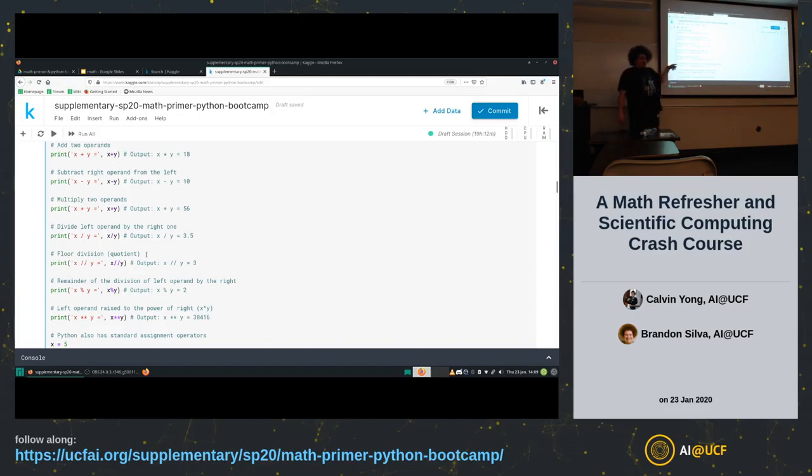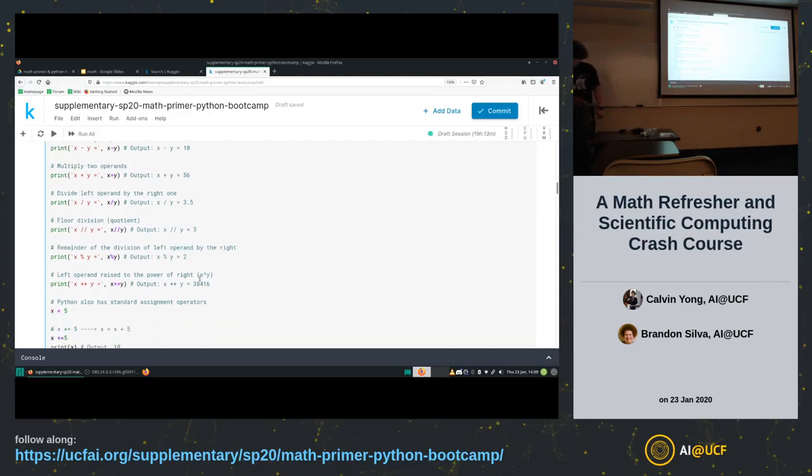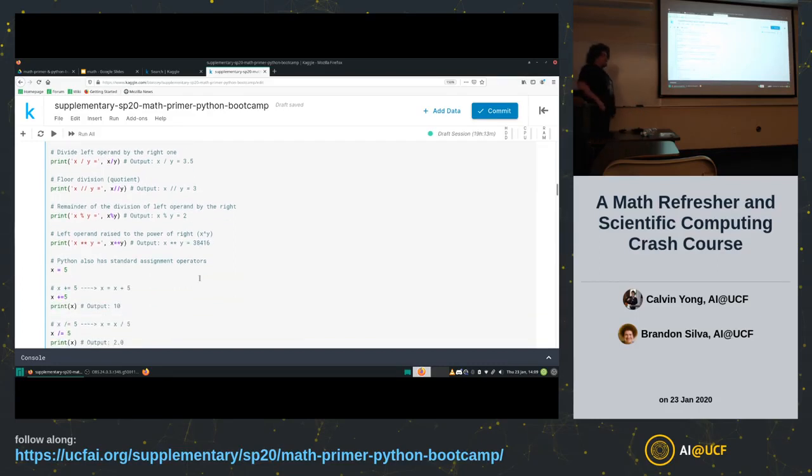Everybody knows what the modulo operator does? Who doesn't know what the modulo operator does? Okay. So yeah, this works the same way. It returns the remainder after a division. And what's cool is, you know how in most other languages, if you want to get the power, you have to do something like math.pow, or some type of pow function. Well, in Python, you do 2 stars. There you go. You just get it raised to the power. So 1 star multiplies, 2 stars will take your first value raised to the second value. So super neat.